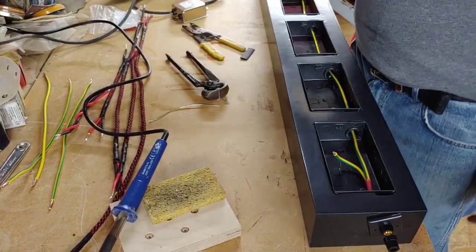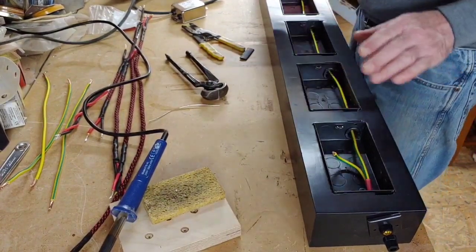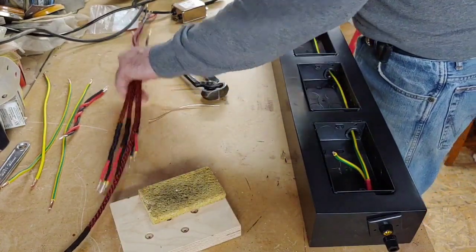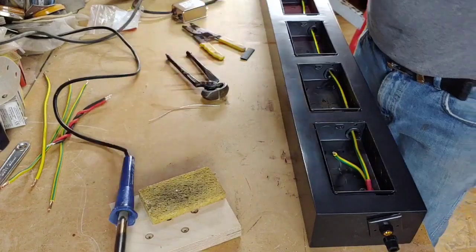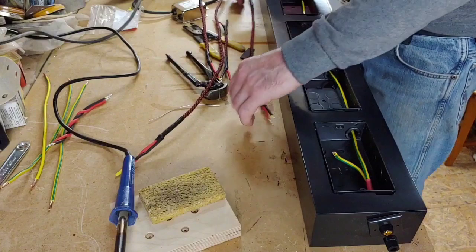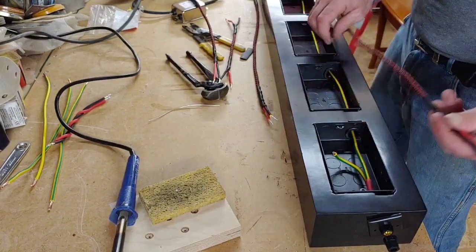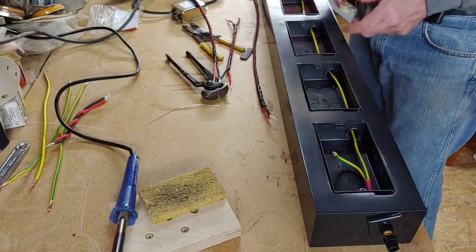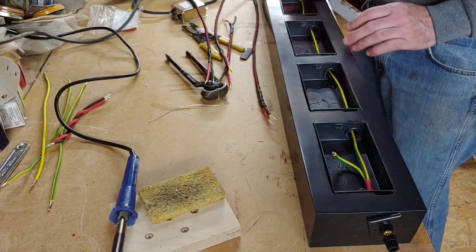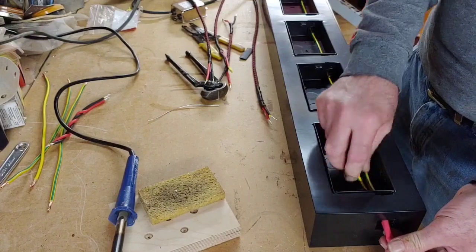But we have a slight issue. I'm going to turn the soldering iron off for a minute. All these cables are very thick, and this is the tricky bit, getting all these cables threaded through. You see. So we need to start threading some of these fairly heavy cables through without the earth being in the way, because the earth is easy to slide in through the little gaps. So we'll just pull this out again for the moment.